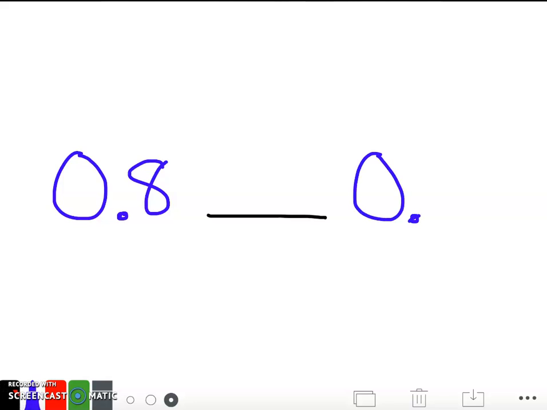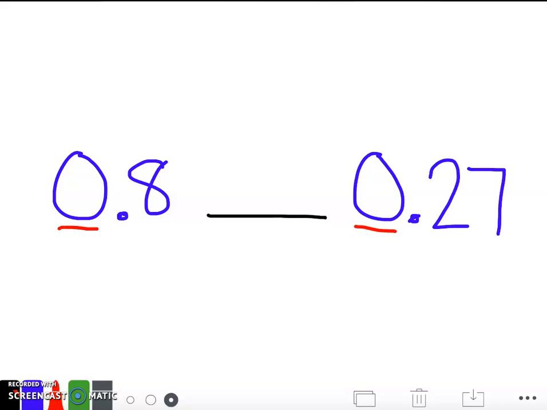Now, I've been telling you that you could possibly get tricked, and I'm going to show you one of those right now. So let's look at 0.8, and we'll compare that to 0.27. Now, what students often do, and you might even be thinking about this and about to make the same mistake, is students often just look at the two numbers and say, hey, 27 is more than 8, so 0.27 is greater. And this is where you're missing out on looking at the place value.